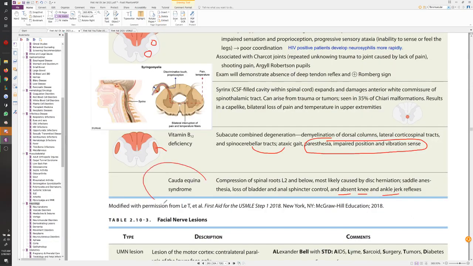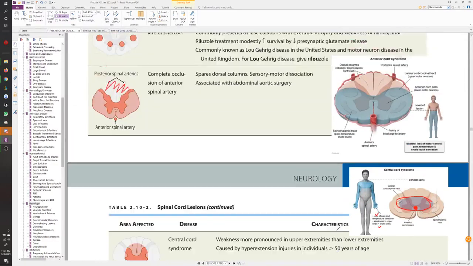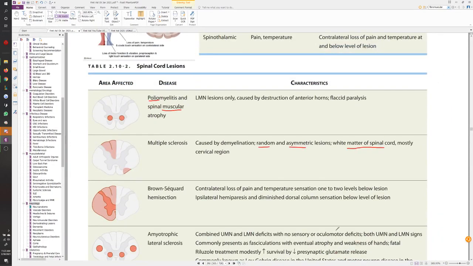That's going to be the stuff regarding cauda equina syndrome. So you see, just a basic summary here. Very, very basic summary here. But that's not all there is to it. There's a lot more to it, just like we just talked about. So get this stuff down. This is basically your today's homework or today's lesson.